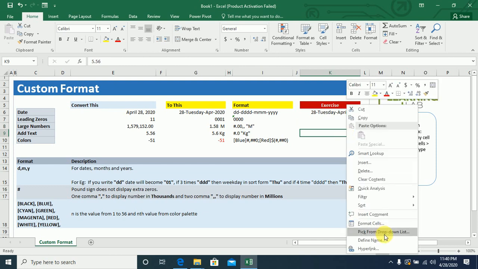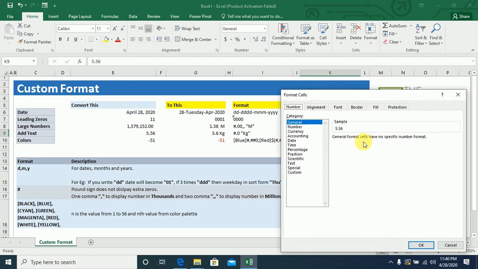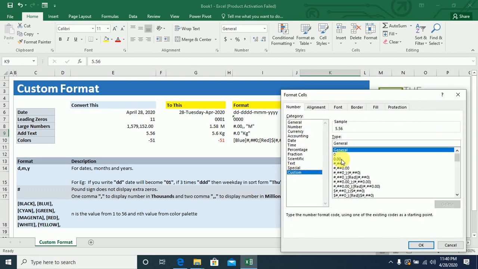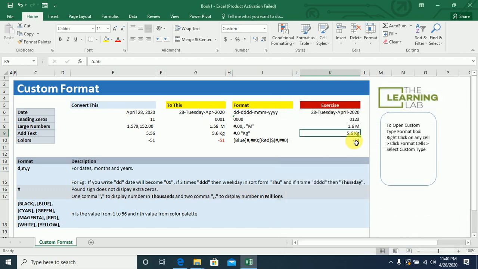Right click again, go to Format Cells, go to Custom type, choose any of the number types, then after the decimal point, press 0, space, inverted commas, kg, inverted commas close, and it will be displayed in this way. Press OK. So here you go with the 5.6 kg.